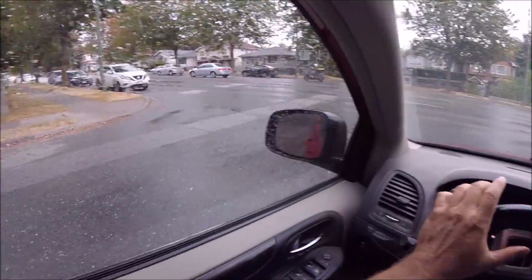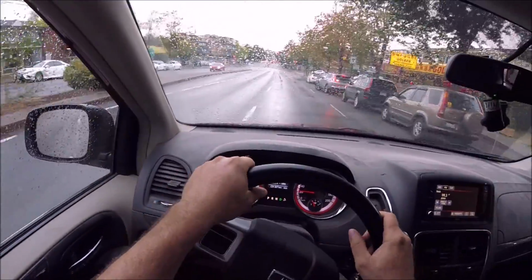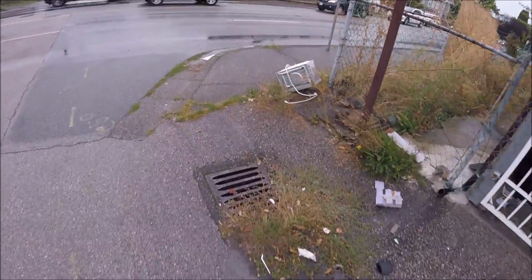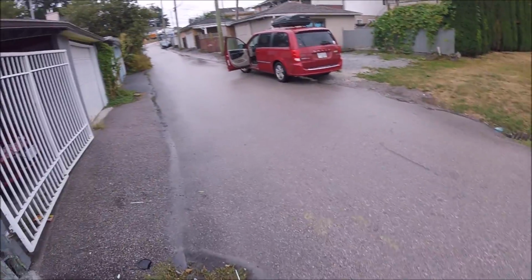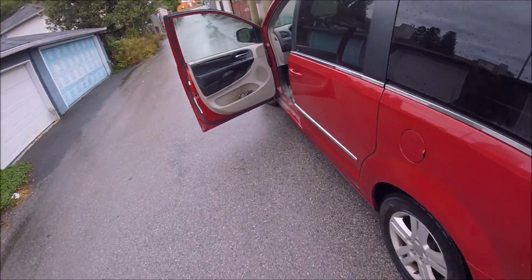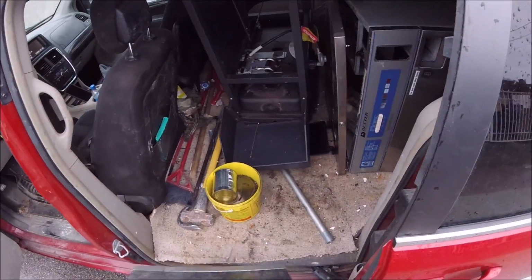Lucky everything worked out good. It was low. I could back right to it, so otherwise I might have a little bit of a problem getting that one in. Okay. Got this bottle of microwave, right in the corner. Got a transformer, really heavy. This number 40 maybe? I think it's number 40.